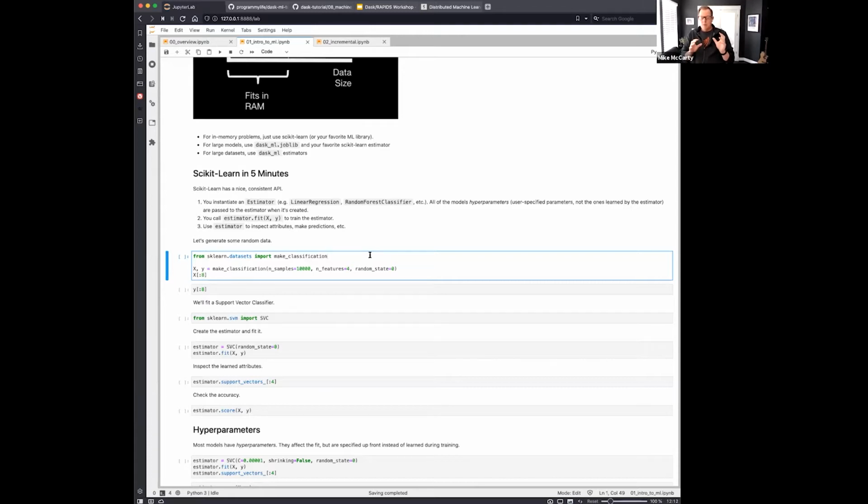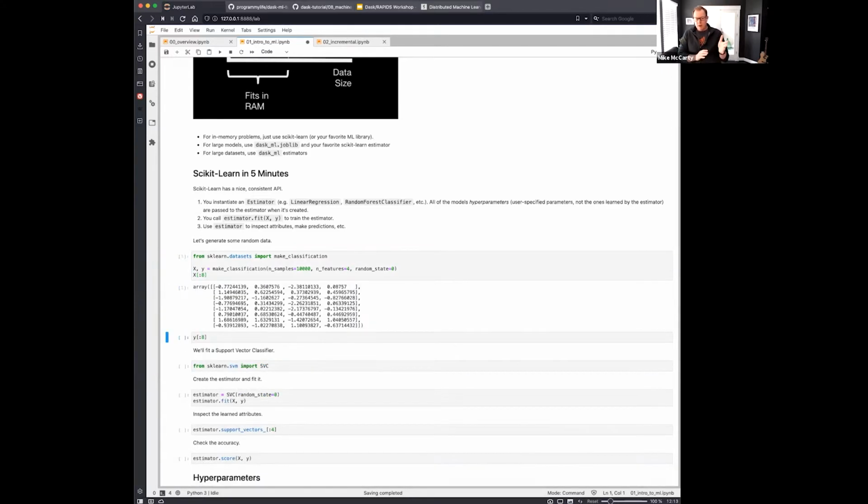Those are different collections in the API. The estimators that train a model will implement a fit method. You'll pass in Xs and Ys, and that will change the internal state of the estimator and train the model, and then you can score and things like that. So we're going to walk through an example of what that workflow looks like.